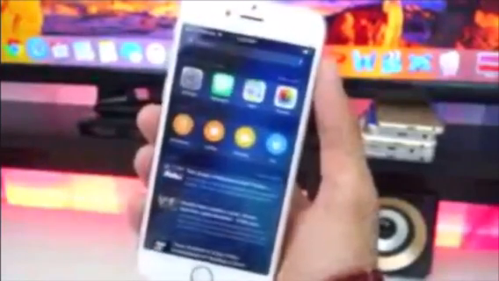You can now access Spotlight Search by swiping down or simply swiping all the way to the left like in iOS 6. Here, Apple introduces a new feature called Proactivity. As you can see right here, we have Siri suggestions. These are the apps you use the most, and over here you have nearby restaurants, coffee shops, or just anything nearby, so that's very cool. Gas, so that's very handy. And over here we also have news, which will change daily, and it is really pretty awesome. So you can access your apps very easily, and you have access to your news and all that cool stuff right in this one area.